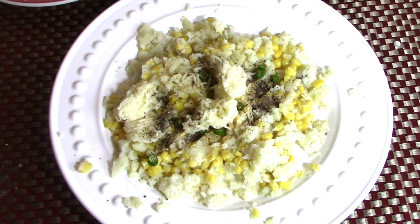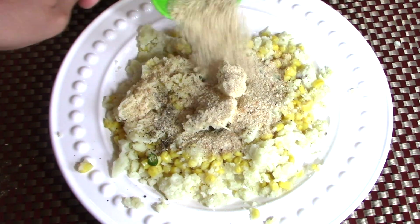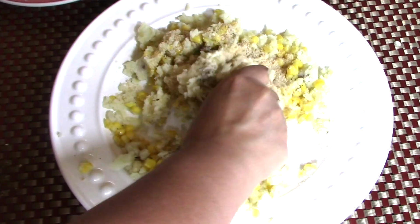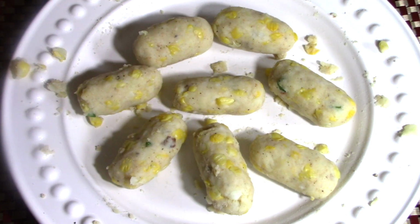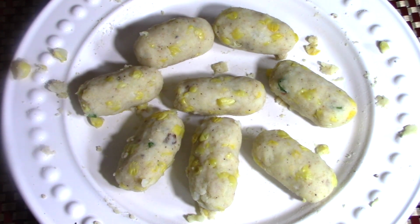And now I will be adding around 1/3 cup of breadcrumbs, and now I will mix everything nicely. So once everything is mixed, then I will shape it out. I have made a shape like this, and this is very easy, it's almost done.